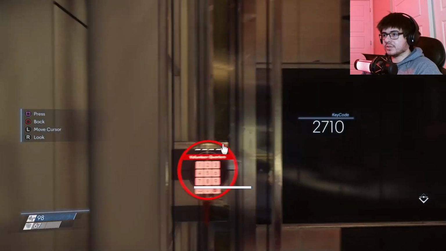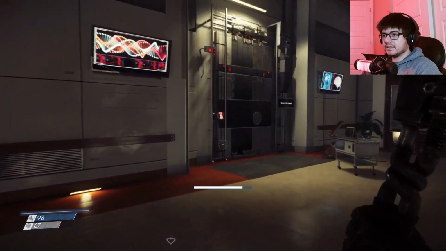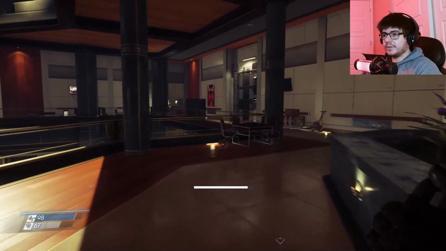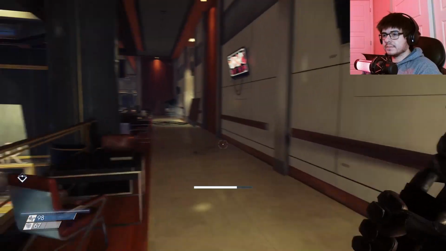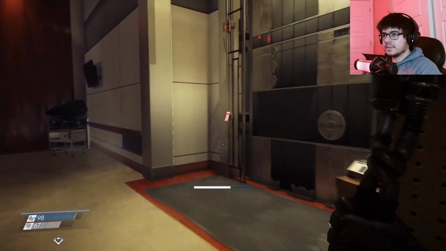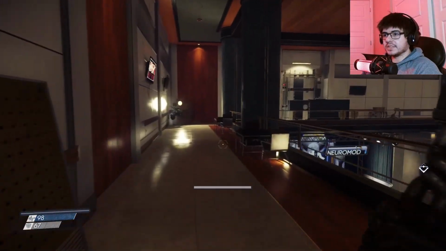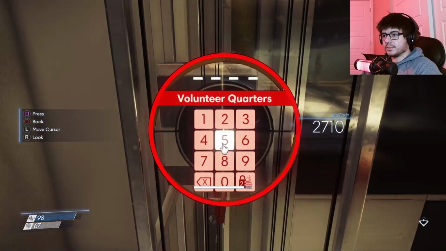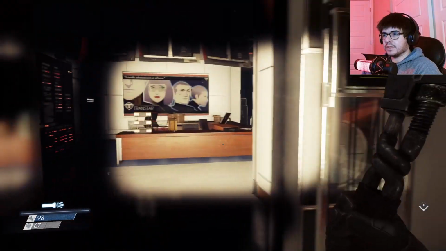Oh no, I can actually get into volunteer quarters. Right, so that one's volunteer quarters. What's this one? Volunteer testing. Maybe there's a way for me to open that. Then what's over there? Fabrication. I would need hacking 4 for fabrication. Let's see what's in here real quick. I hate everything about what's going on in here.